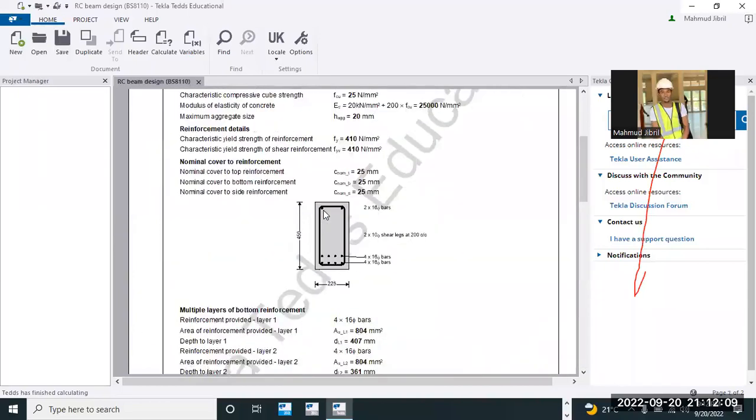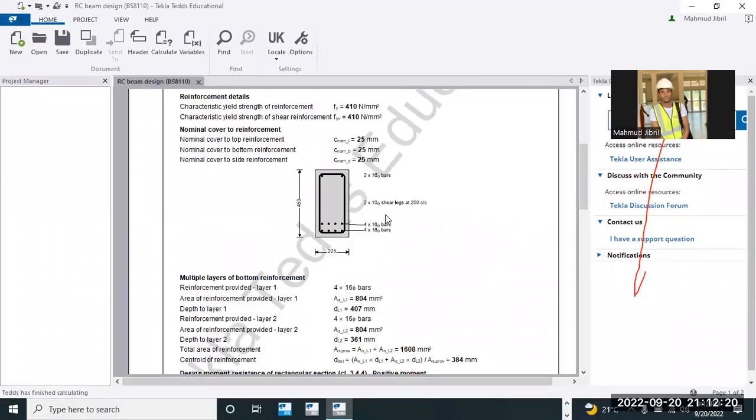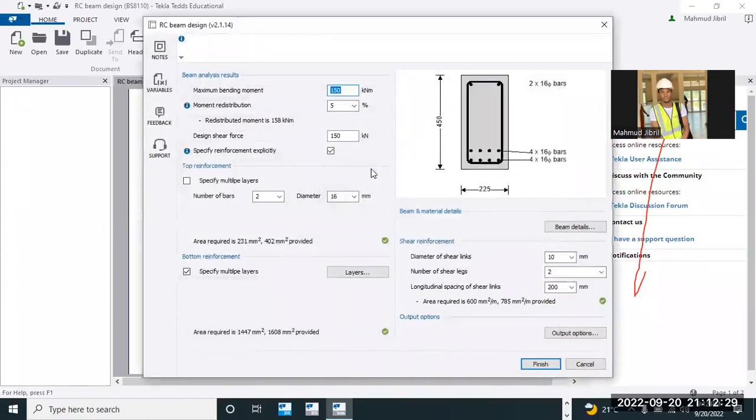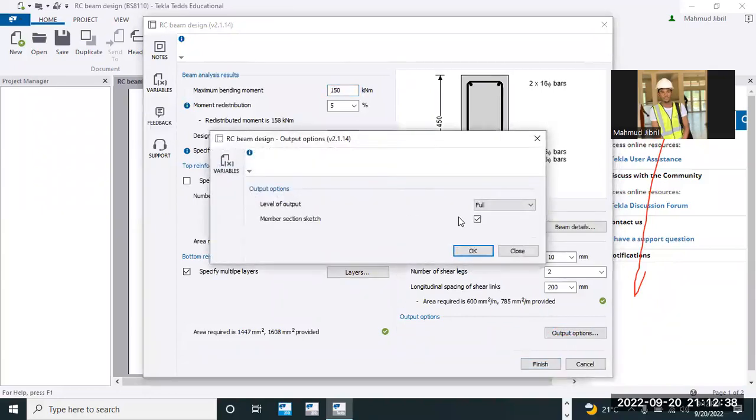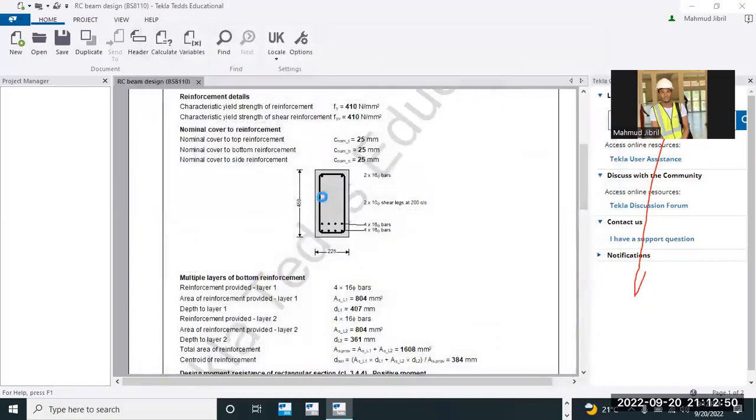So the challenge here is that if you notice that you are going to edit an information which you provided to the software, how are you going to edit such? In order to edit such kind of things, you are going to right click on it, go into calculate. When you click on calculate, everything will come back. It will take the information again. Here it comes back for you. Then this output options, if you want to limit everything to be summary and so on, you will click here, say none or summary. If you click on the summary, click on OK, and then click on finish, it will give you the summary of the result automatically.